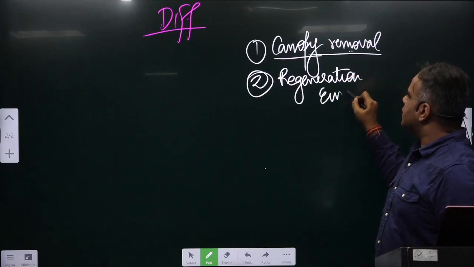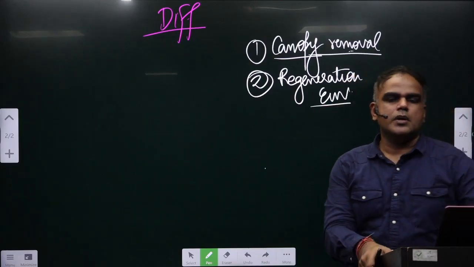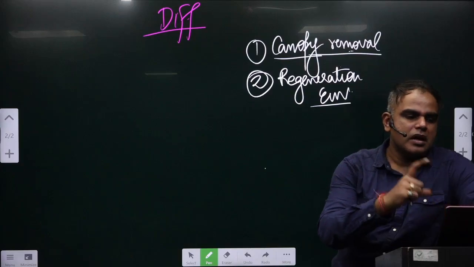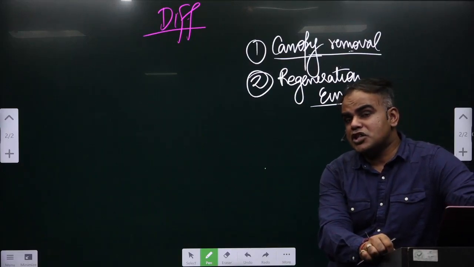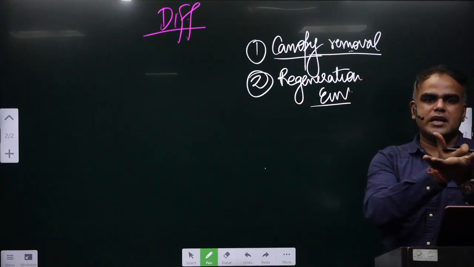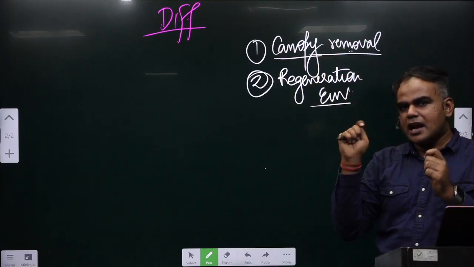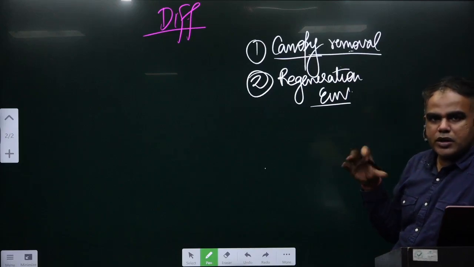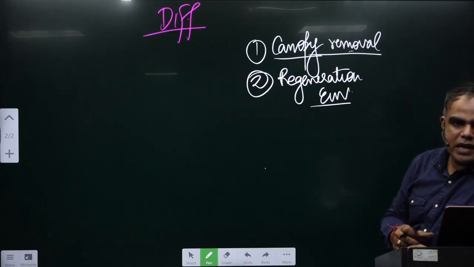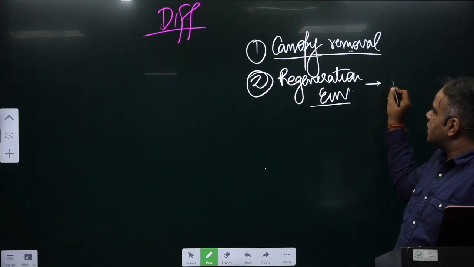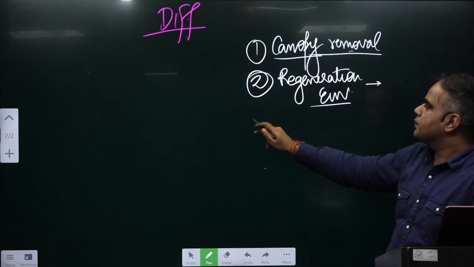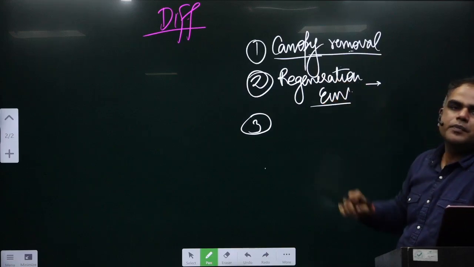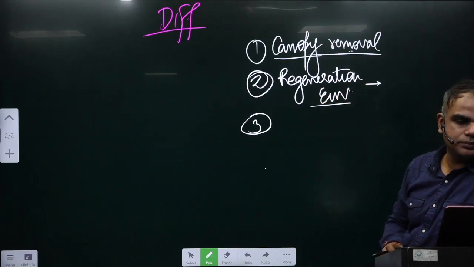the regeneration environment. In clear felling systems there are open conditions for regeneration, because you cut everything in one go and everything is open, whereas in shelter wood systems there is gradual removal. Because of that, there is a moderate microclimate available for regeneration that is not entirely open. So the regeneration environment is modified in the shelter wood system.